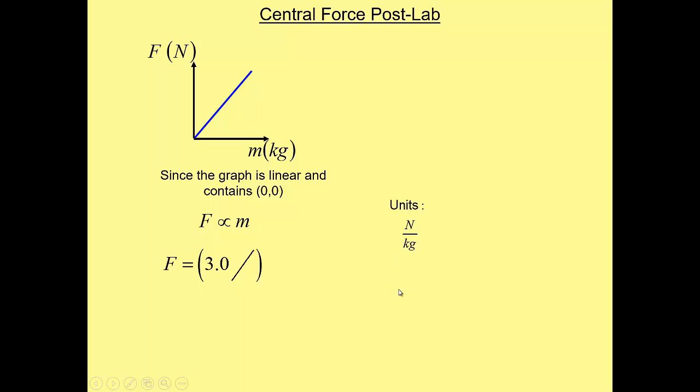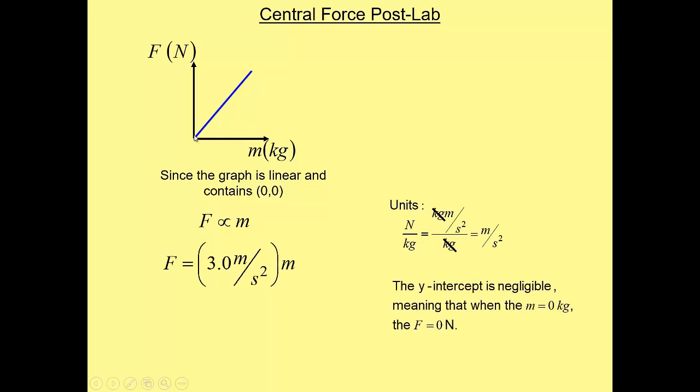But we can reduce these, which often helps us see where they come from. Remember that a newton is a derived unit. It comes from F equals ma. It is the force required to make a 1 kilogram object accelerate at 1 meter per second squared. So a newton is a kilogram meter per second squared. The kilograms cancel, and we're left with units of meters per second squared. The x variable here is the mass, and the y-intercept is 0, which in this case means that when there's no mass, there's no force required to make it move in a circle. Of course not, because there wouldn't be an object.